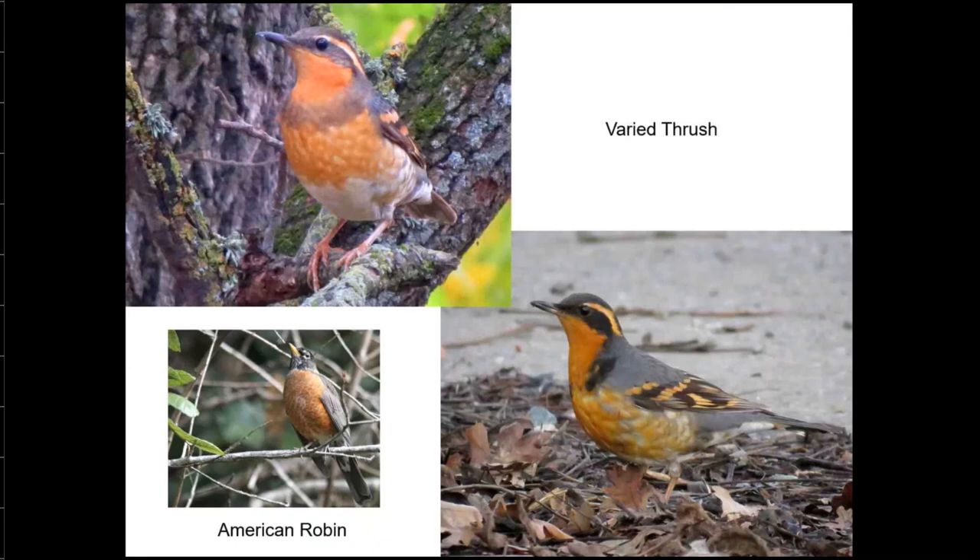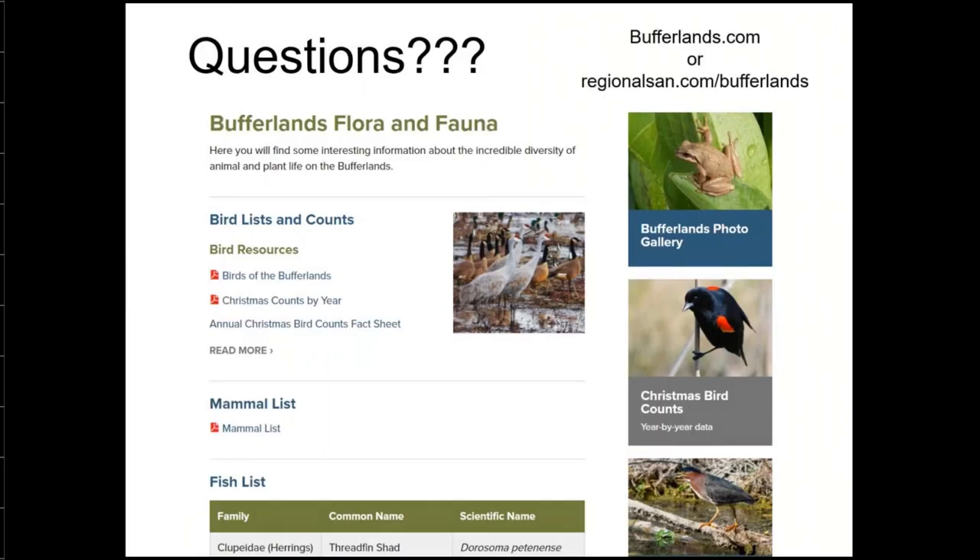The hermit thrush is a mountain breeder with a beautiful song that winters in decent numbers here — very approachable and watchable if you stay still. The varied thrush is always an exciting winter arrival, showing up in good numbers some years and nearly absent in others. People call them 'fancy robins' because they superficially resemble robins in size, though they're much more skittish. Females and immatures are paler with less bold markings. That covers the birds — I'll open it up for questions.